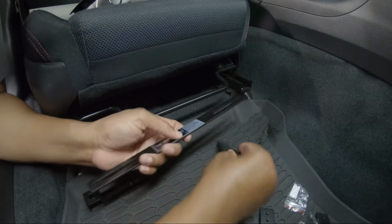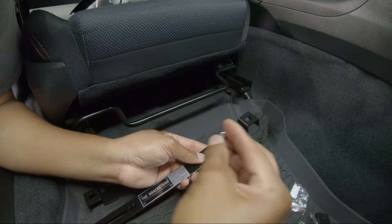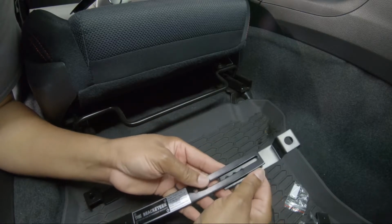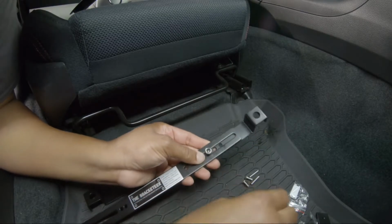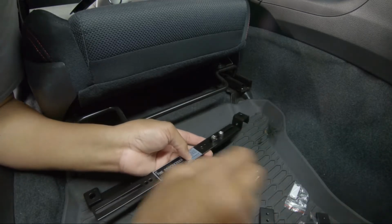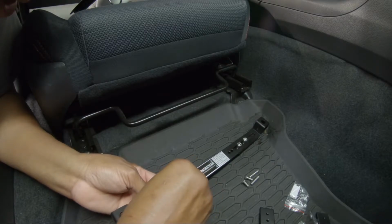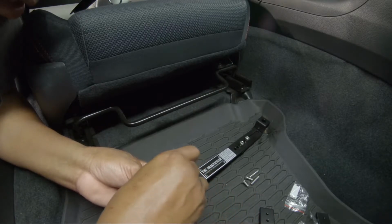All right, so now let's start with this bracket. First thing we're going to do here is put this on there, and it's going to take these, oh my goodness, dropped it. These bigger sized Allen bolts. Now remember this bracket, since this part of the bracket is threaded, it's going to go on the bottom of this main one. And I'm just going to do it in the top and bottom hole on here. Get this other one on here. I'm only going to keep them on there kind of loose, just to get them started, so I can measure out where they're going to go exactly. If I have to move one of these bolts, I will.